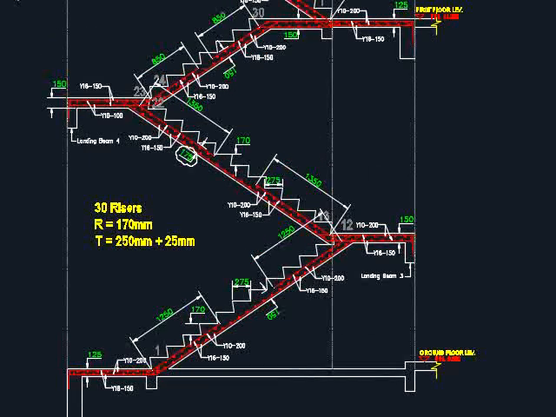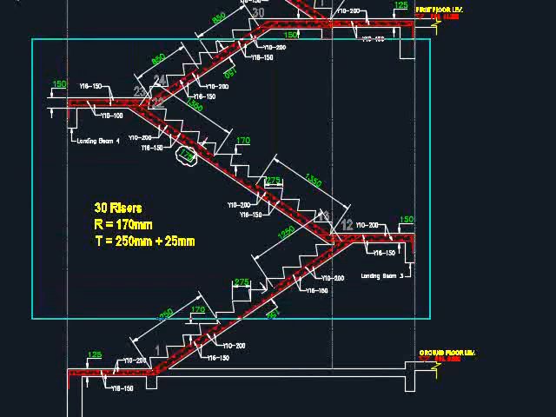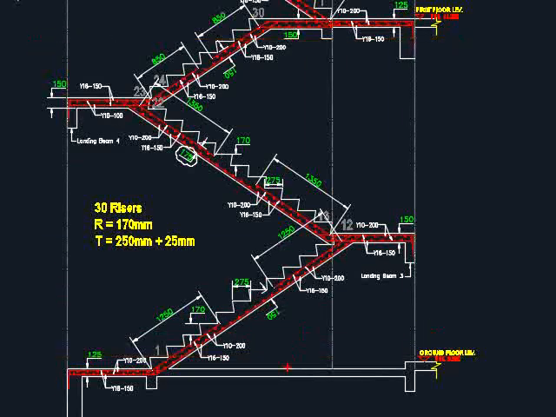First, you need to identify the floor level. For this staircase here, the ground floor level will be here, and the first floor level will be here. That means you will require 2 landing beams here as well as 2 landing slabs here.